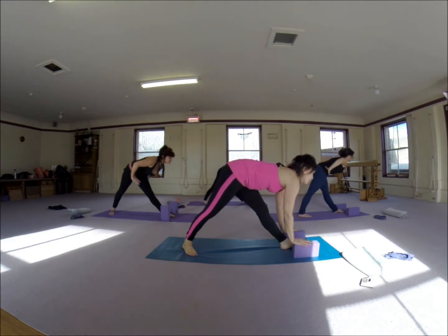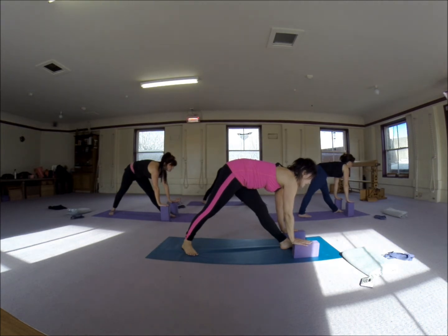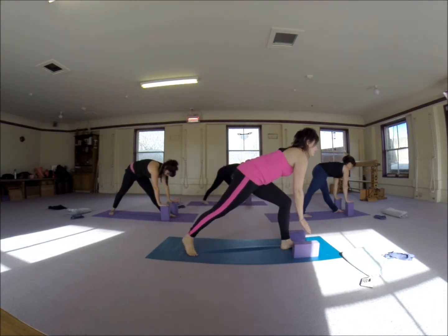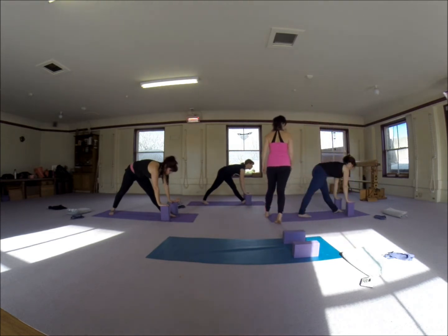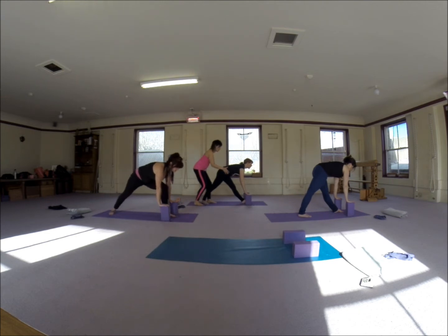If you can, take your hands down towards the blocks. Really bringing this left side waist back. As you press the feet into the floor, it's the whole leg, the feet are your base here. So you have to press really into that back right heel, all the way up, so lifting the inner leg, both legs, particularly this left side waist moving back. Keep bringing this dorsal spine in. Keeping both sides of the torso long.